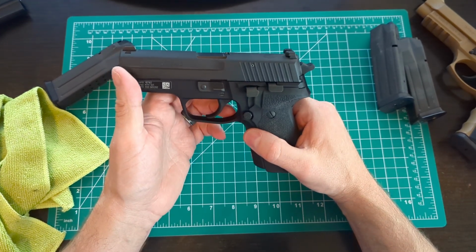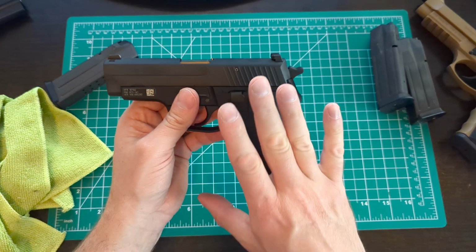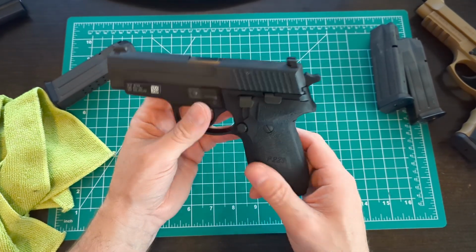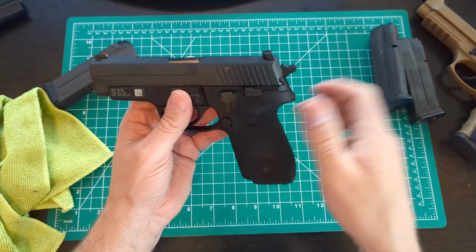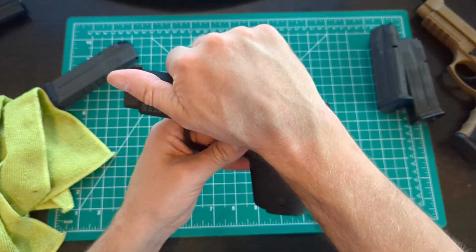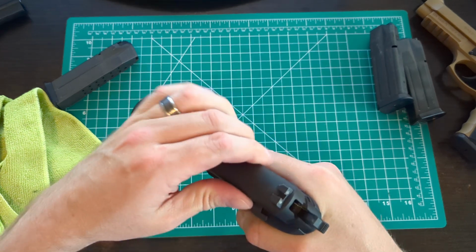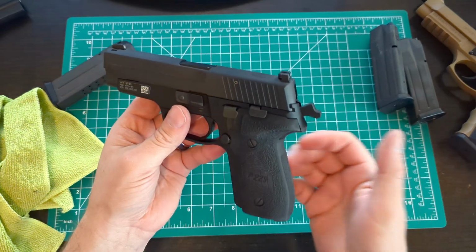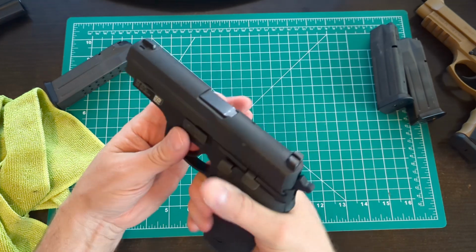Recoil on these things is minimal. They really do a good job of eating it up. What weight this does have, it's only about 25.7 ounces unloaded, which for an all-metal pistol is not that much. It's only a couple ounces more than a Glock 19. But the weight you do have is in the slide. So that reciprocating mass will slow down the recoil of 9mm, which isn't that hot to begin with. But it will go ahead and eat that up.